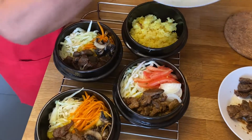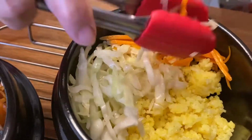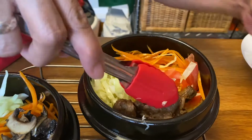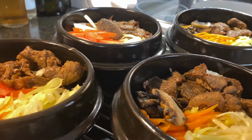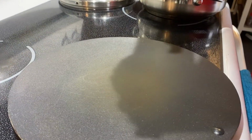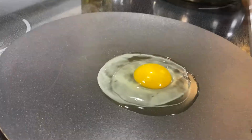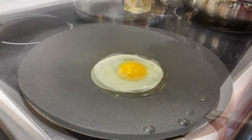Tapang Tupa. And the last one. And egg. Copy like this. Pwede mo na.